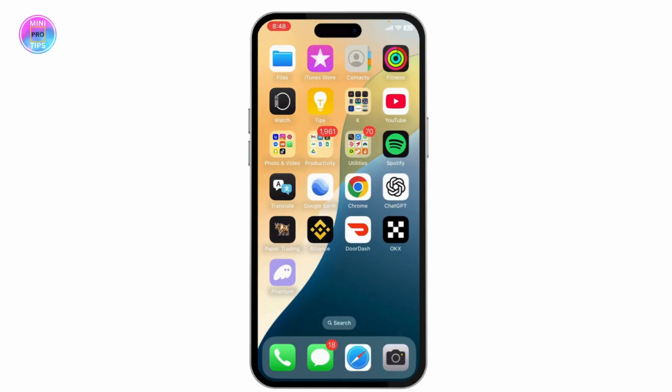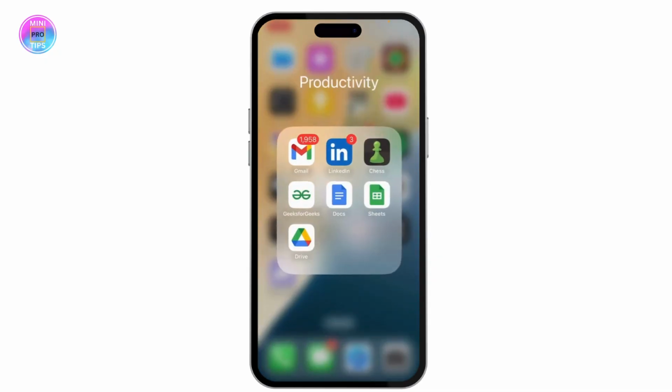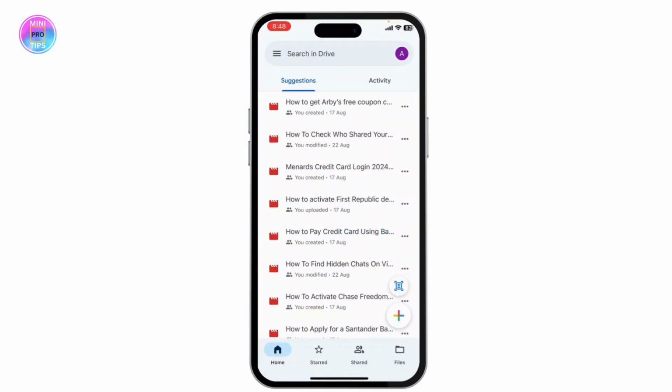Now let's begin. So the first step here that you'll need to take is open up your Google Drive. Make sure that you're logged in to the account from which you filled out the form. That part is important, as the account that you used while you filled out the form will be the one that your details are stored into.